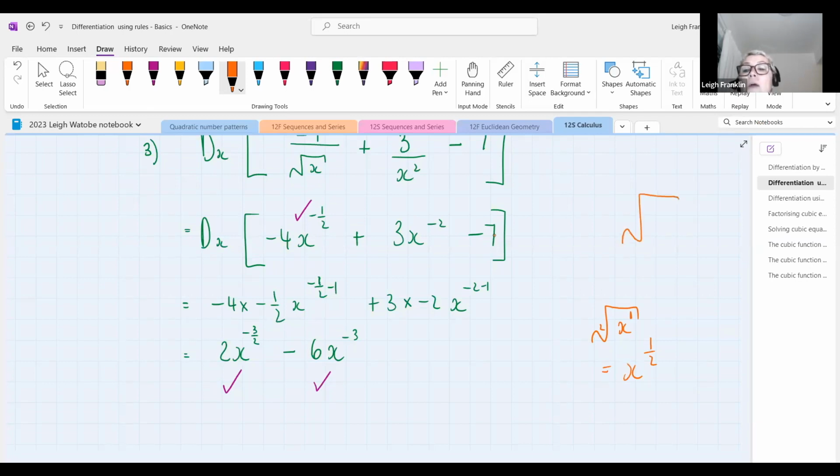If you had, let's say, the 4th root of x to the power of 7, the guy at the bottom gets kicked to the outside of the party. So that's going to be x to the power of 7 over 4. That's how you would get rid of your radicals. All right. There we go.